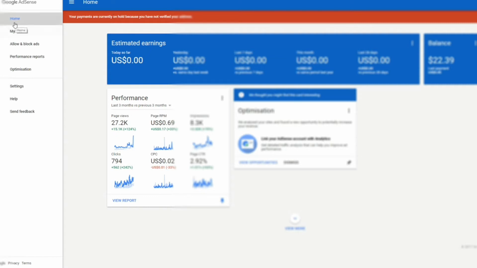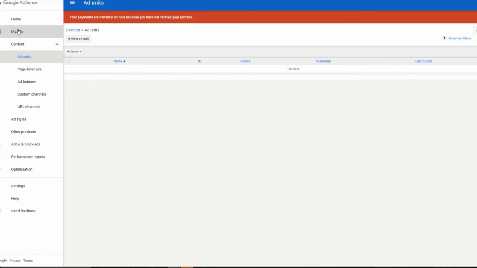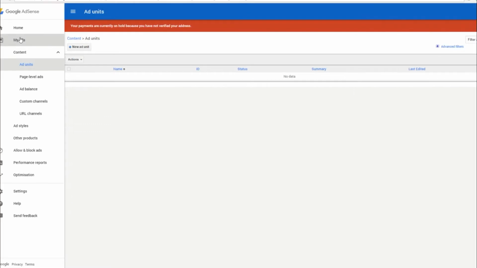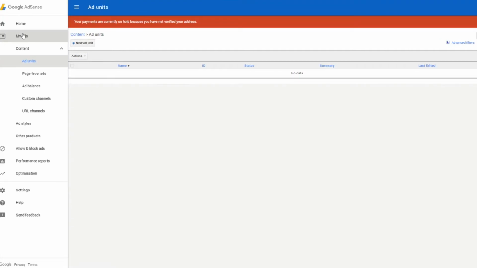Then I found that it's my mistake. If you want to place Google ads in different places, you have to get verification from the Google team that you're going to place ads in different places, like YouTube, on your blog, or in someone else's website, things like that.